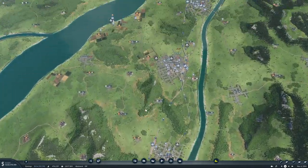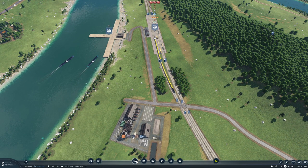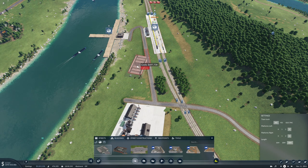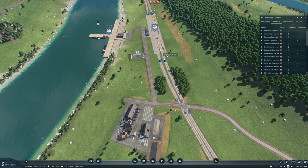Alright — steelworks. The steelworks I want this one. What's weird here is I don't even think we need trucks if we put this in here — it'll actually reach both. So we just need one truck stop here and it'll actually reach all three. It's such a weird thing. Let's test it — if we put that in there it reaches all three, right? Let's see if it starts getting something.